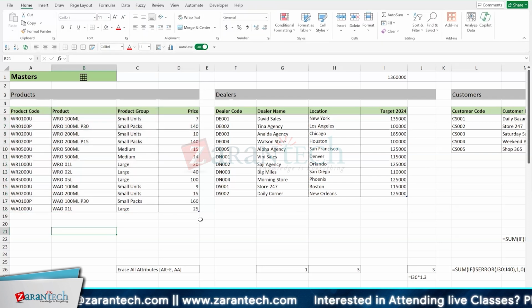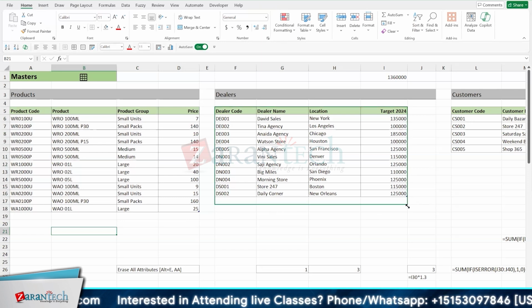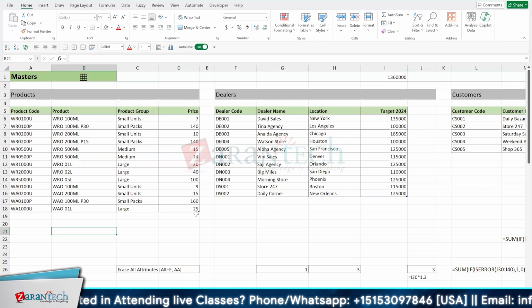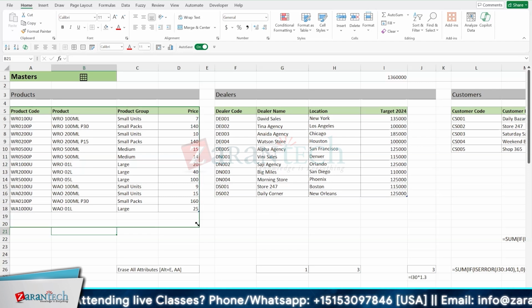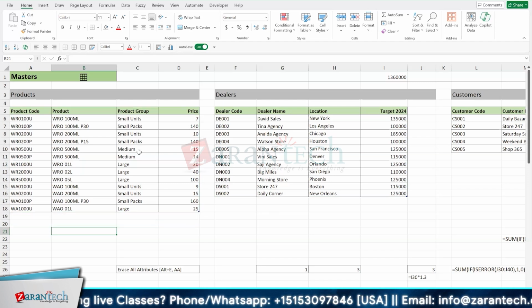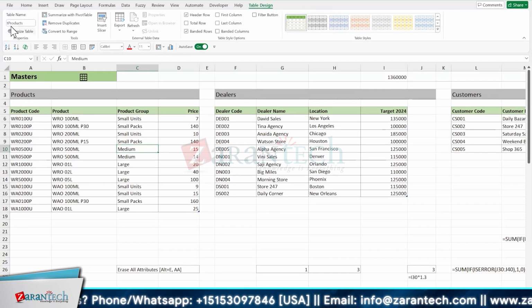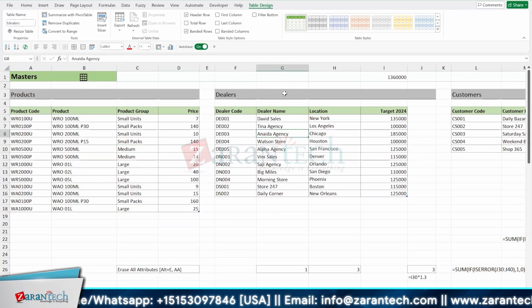And you will notice that we get a kind of a symbol over here indicating my table ends over here. I can really go to the symbol which is expandable and try to expand the rows or the columns as per my choice. But I'll leave it over here. So this one is called Design, T Products, T for Tables. This one is called T Dealers.